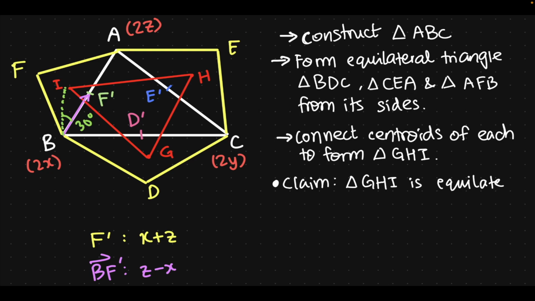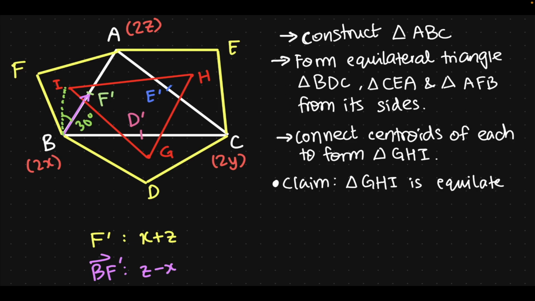Such a line going from the vertex to the centroid is not always the angle bisector, because the total angle here is 60. Each angle is 60, being an equilateral. This line joining the vertex to the centroid may not always be an angle bisector. So this angle is not guaranteed to be 30 for an arbitrary triangle, only because it is an equilateral triangle that we're guaranteed this angle to be 30.